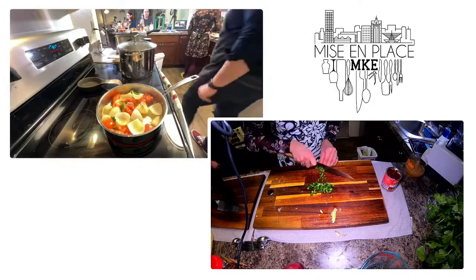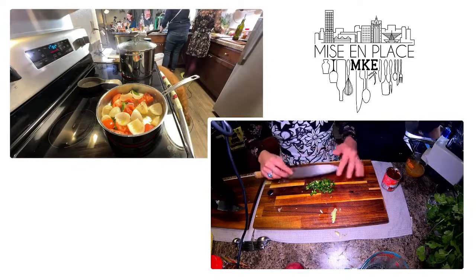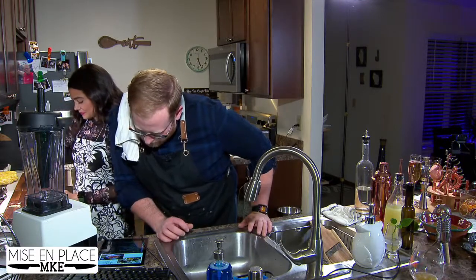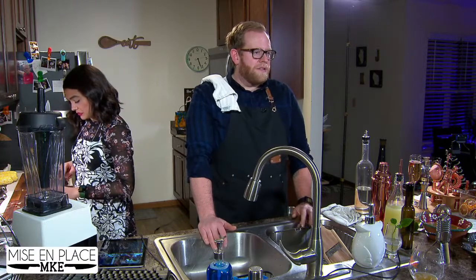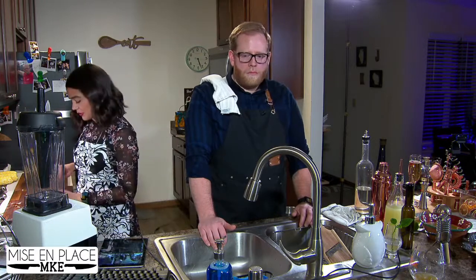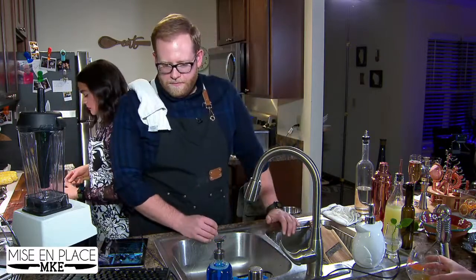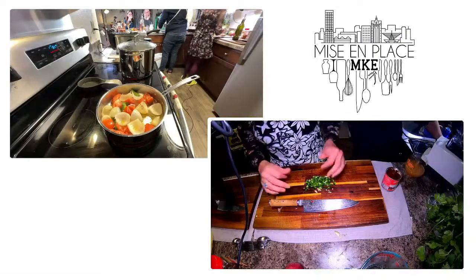I'm gonna let these do their thing for a while and hopefully get a nice little char on them. And it's a much shorter walk to the restroom. Oh, 100%. Especially after how much we drank. We're having an RV get together, an RV cooking show. We can have cocktail hour, the appetizers. We just have to figure out the internet situation. Cell phones, we can get a box or something. You can live stream. We can get creative. I think we have unlimited data now. We do. Well, we can just do an outdoor kitchen.